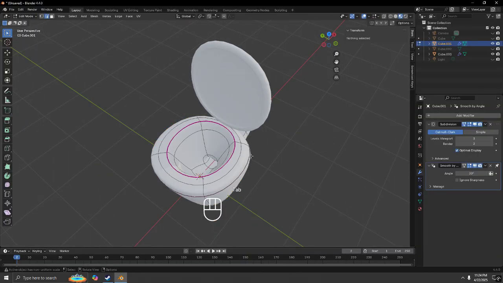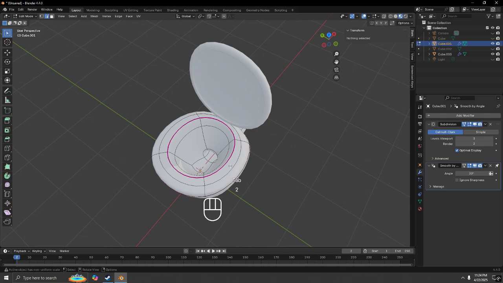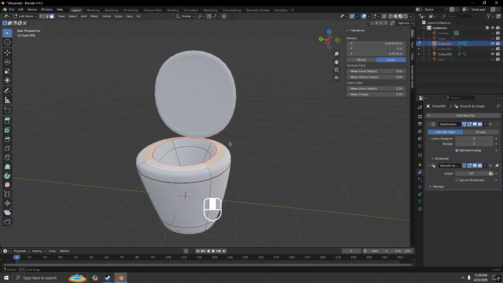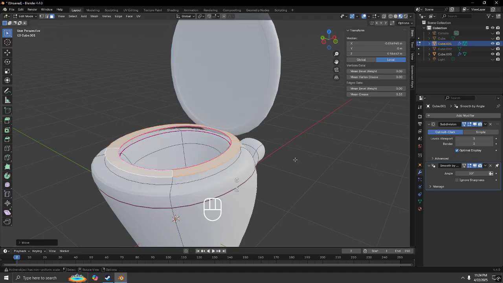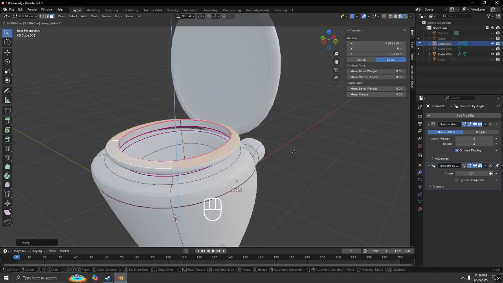Alright, let's make this one over here. This one. Shift D to duplicate. Bring that up. Use that.